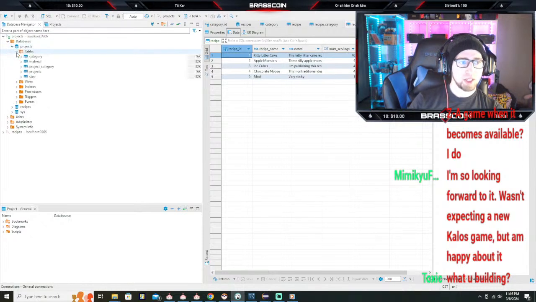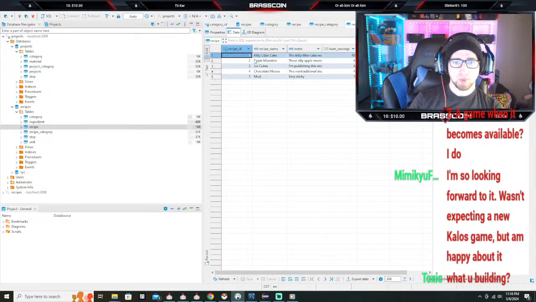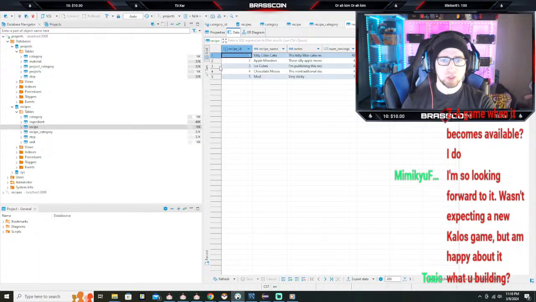I'm in this project database, and I got some tables here that store information like a project to build a deck, or to build a house, or something to that effect. And so that project has a name, it has a category, say house or deck, it has materials like wood, nails, screws, hammer, all that fun stuff. It's got a category inside the project category, and it's got steps on how to do it. Here we have one for recipes, and we got a recipe name and some notes, servings that it makes, prep time, cook time, and a few other things, and a date and time that it was created at. So I'm writing a program that will take user input and store it in one of these tables.